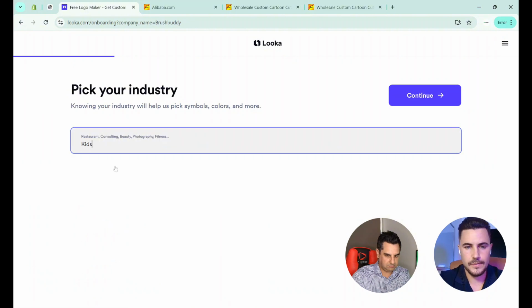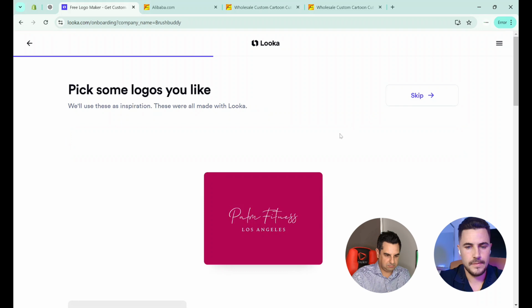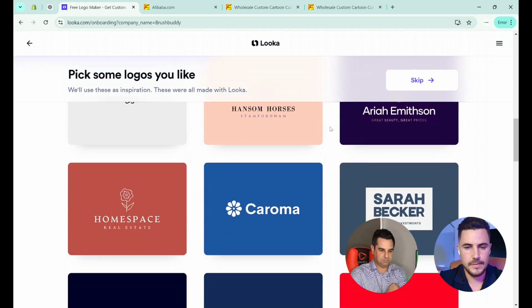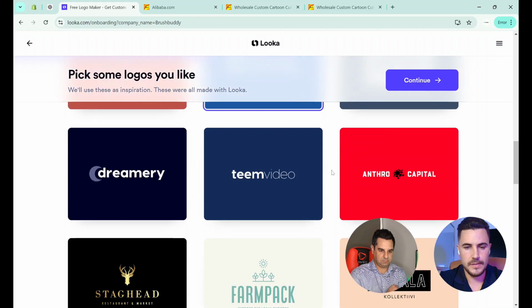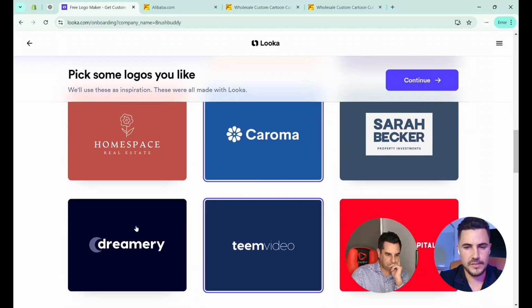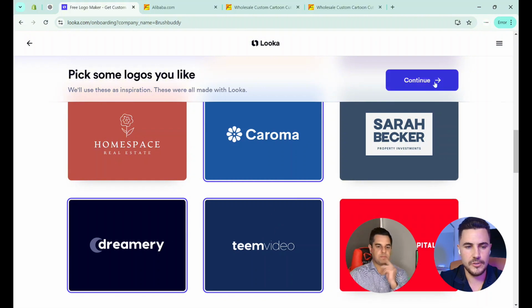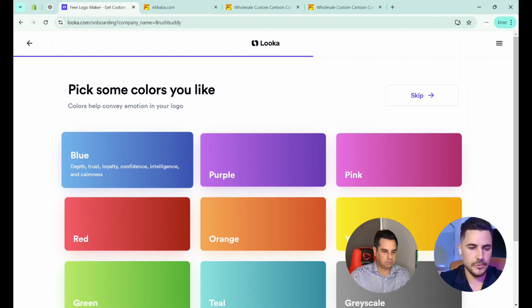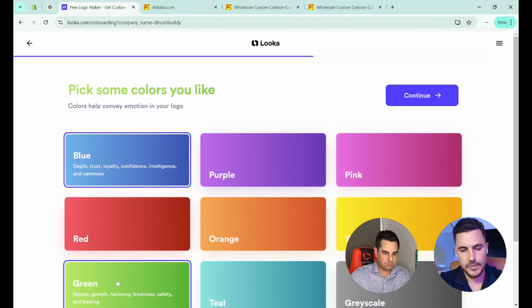Select a category. Then we can go through here and select some different schemes. I like to use these simple ones. This is going to give you a format to produce your logo in. Press continue. Now we want some colors. Usually with dentists and teeth cleaning, it's a blue and a green and possibly a teal, but we'll just go with these 2 colors to start with.